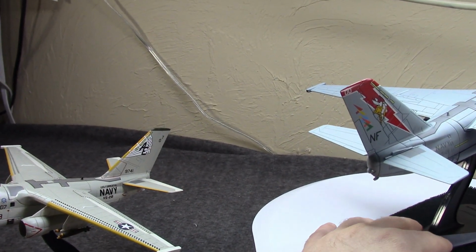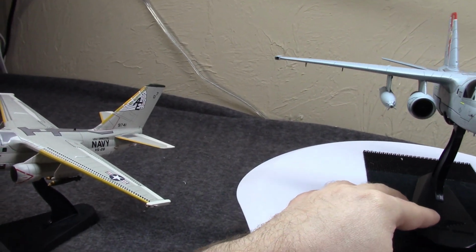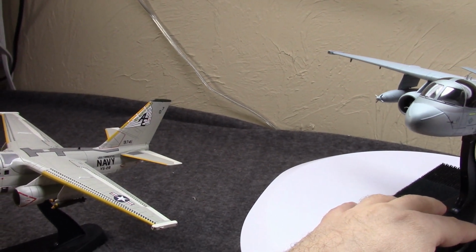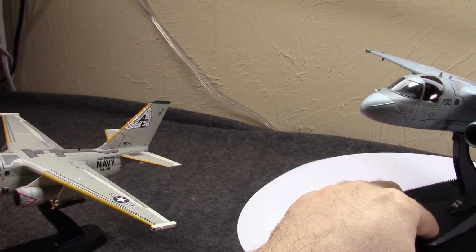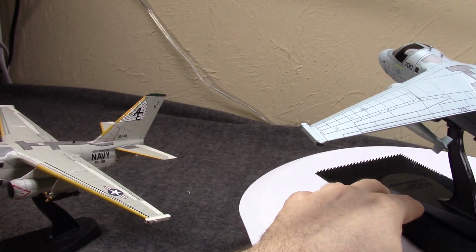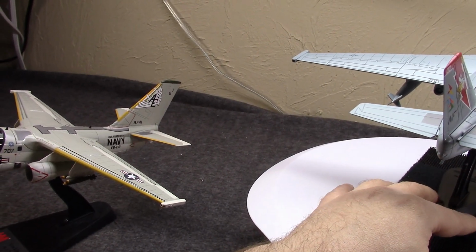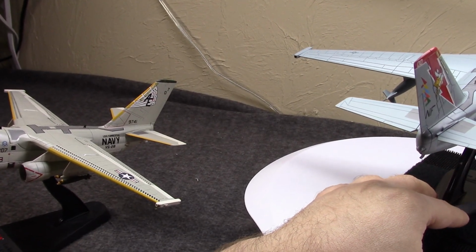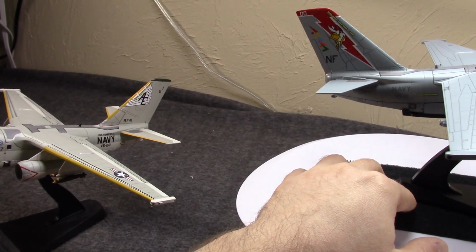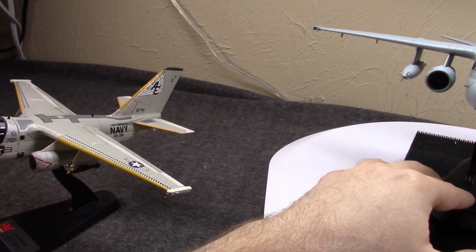And these were reconfigured to be more of an anti-surface vessel, or intelligence gathering reconnaissance. Again, kind of an over-the-horizon aircraft for the Navy. Also, they began to be used more and more as a tanker. And when that happened, the Taco in the back would go away, meaning in some instances the crew was down to just a pilot and co-pilot. But again, if it's a flying tanker, then that's what you need. So really, by 1997, all of the anti-submarine Vikings were gone, and instead we have the new surface, or as they were called, sea control Vikings in use.